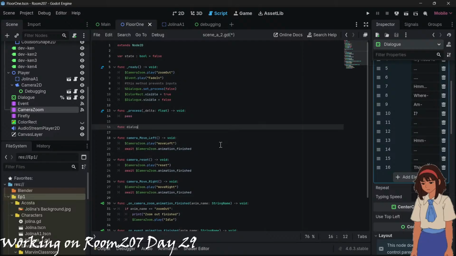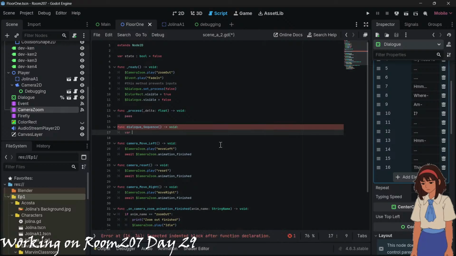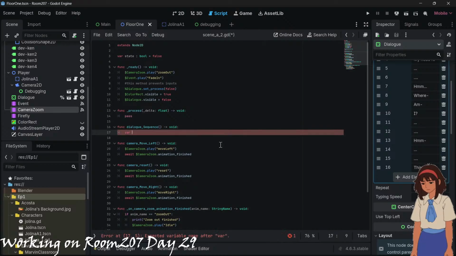Function dialogue sequence, void. So we need a variable that stores the index, equal to the dialogue.